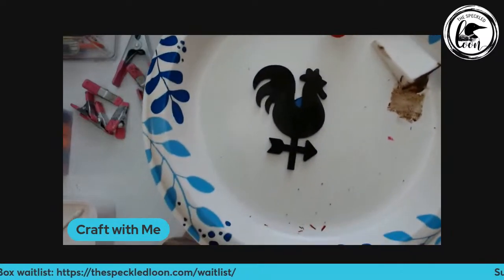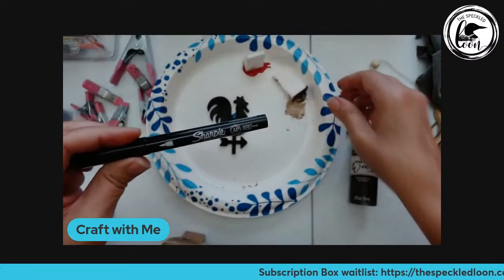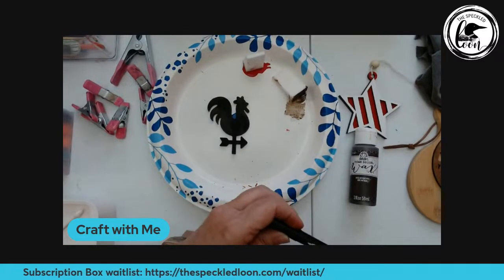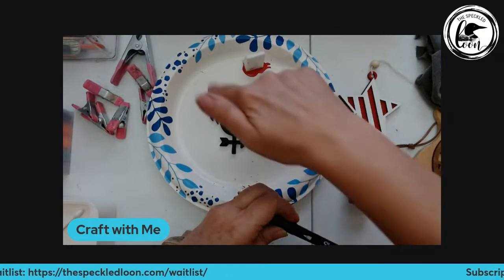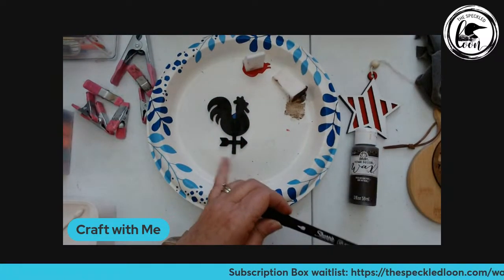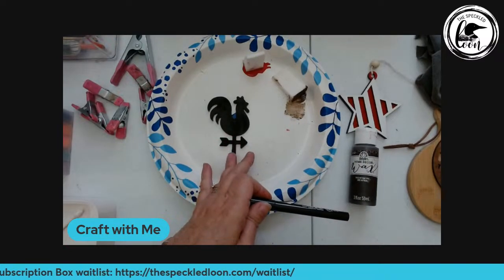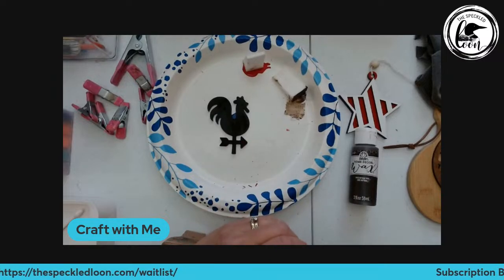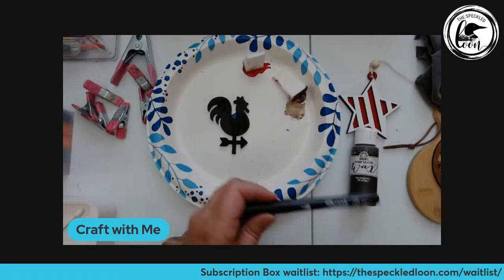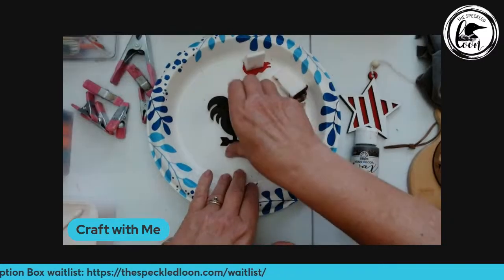But that is the coverage you get with those Sharpie Creative brand markers, and they are a paint marker. They're not the regular ink of Sharpie, so they don't have that smell. They're pretty much odorless, and now, if I took the white one of this and went over this black, it covers over whatever color you put on it. So the brighter colors, like I'll do a few accents on this here with the white marker in a minute, do cover on the dark colors. So that's kind of a nice thing about it too. If you make an oopsie and you need to color over something, you can, and you get a good result with these Sharpie markers. So this one, I'm going to let dry for a moment.